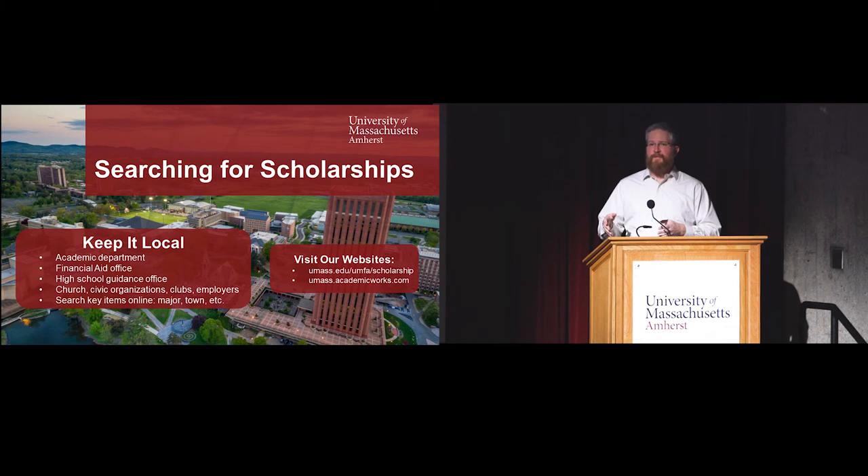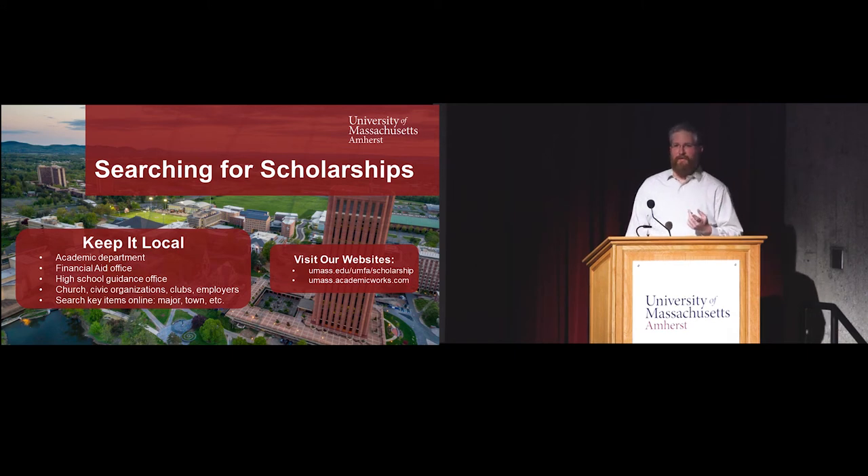The third place where UMass parks its money is everywhere else - the university has allocated a large chunk to individual departments. Every academic department, major, college, and entities like the alumni association and development office all have funds supported by individual donors. Those scholarships work similarly to outside scholarships from your high school or hometown. There's a separate application process with different criteria based on how the donor set them up. UMass has put all of its scholarships into one place with one application so you don't have to go hunting and make a million different applications.